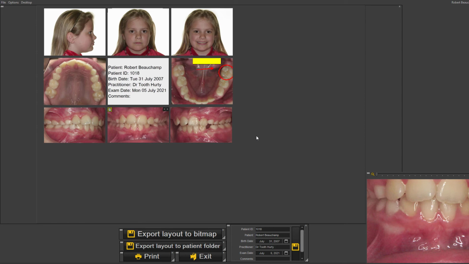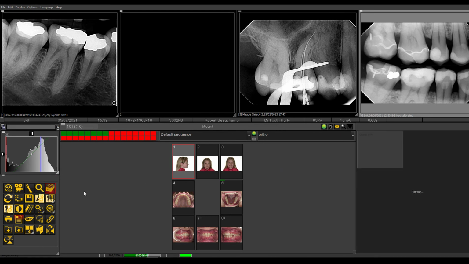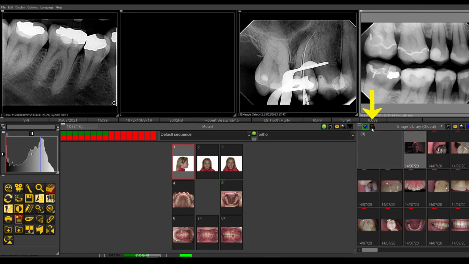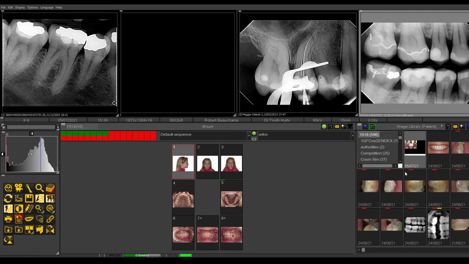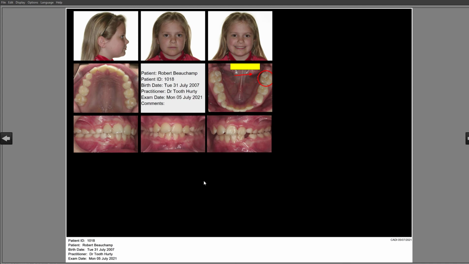And now when you go back and out of this, we won't save the template for the sake of it, but if we go to the library icon here, and we go to the patients, you will see that the last saved image in their file will be the one that you just saved with the images. So there it is. Now you can bring this up and look at this full screen, and then send this by email.